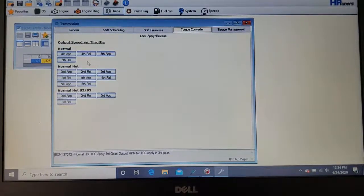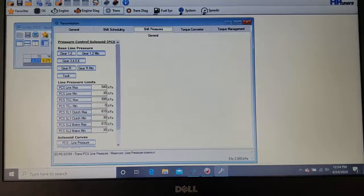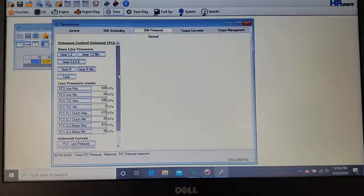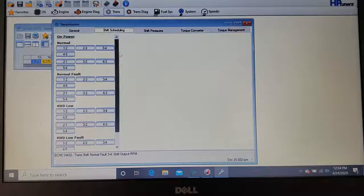if you want it locked all the time or not locked, or the 2-speed converter. This is your shifting, how stiff and how fast it shifts is going to be mostly in this section here. These are your up shifts. These are your down shifts.